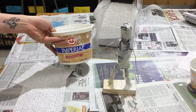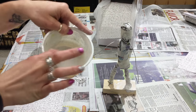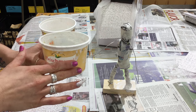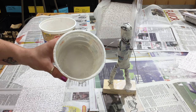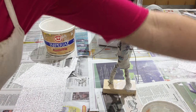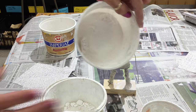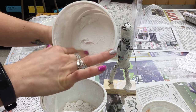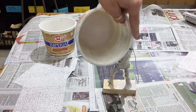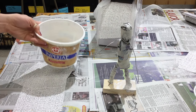The tubs for water we're going to be using are the white ones, and they already have plaster in them. These are from previous times. We don't want this plaster to go down the sink because it'll clog our drains. So you'll fill your water and go ahead and use it. I'm going to show you how. When we're done, you're going to sift off the water, leave the plaster in the bottom, and that will eventually dry, and we'll throw that in the trash. We have a couple that have some dried pieces in there, so we would just bang that in the trash, throw it out, and then they're ready to use. When you're done, it'll be kind of wet like that, and that's okay, we'll just let it dry out.